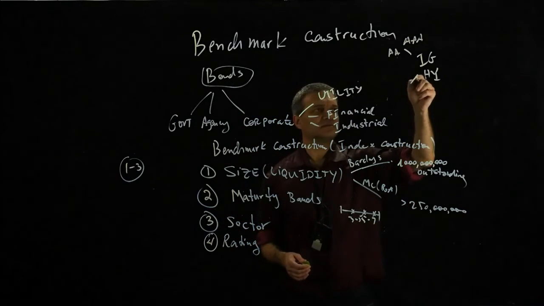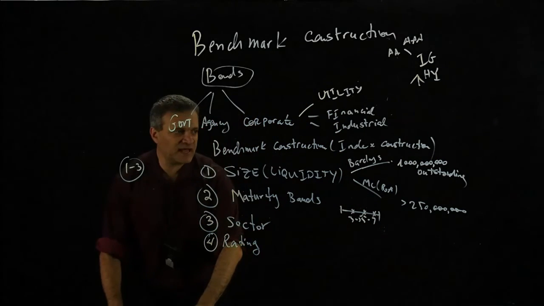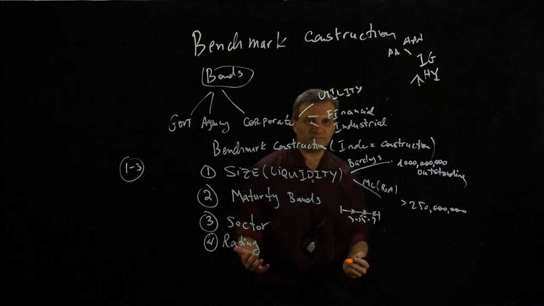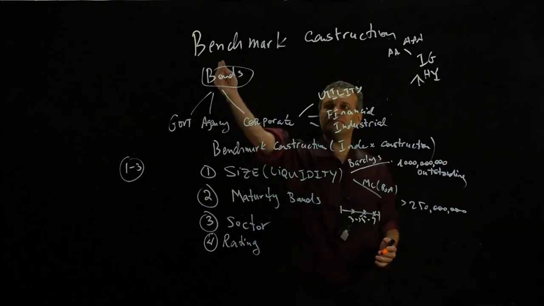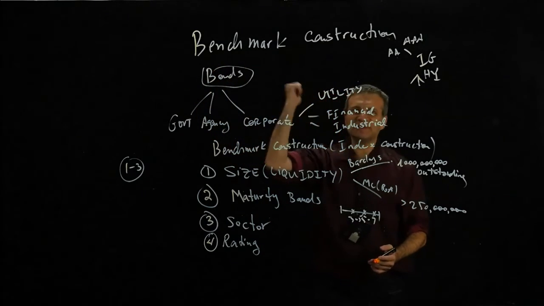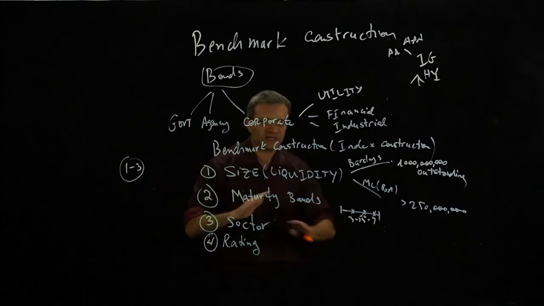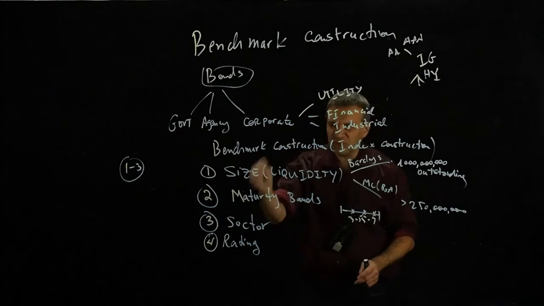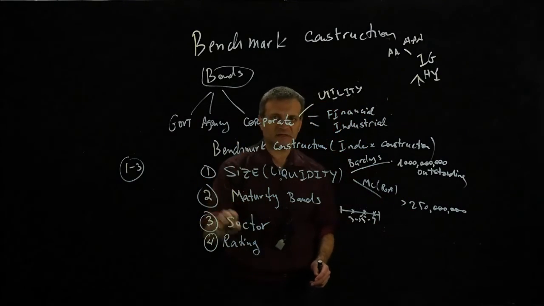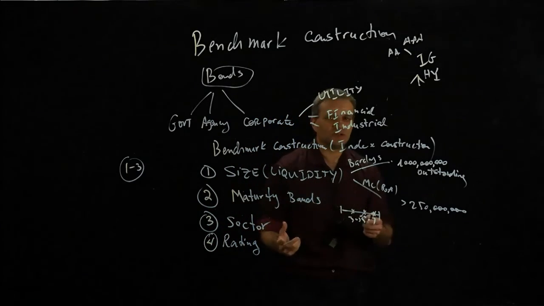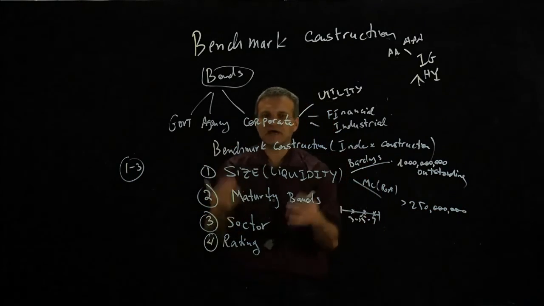So it means once again, that you just need to look on buckets. So, for example, if you want to define a certain rating bucket, you can say, okay, I look on all the bonds which have a high yield rating. So now you don't care about maturity, you don't care about sector, you don't care about anything. So the beauty of this is that you have four big master buckets, and then in these master buckets you can play. This is like a beautiful Lego. You can play, you can design indices that you want.